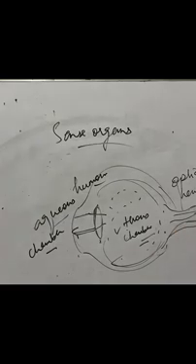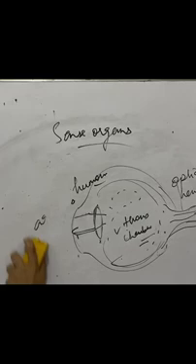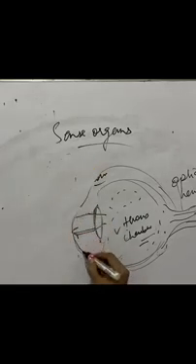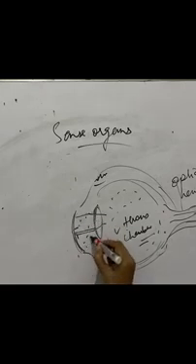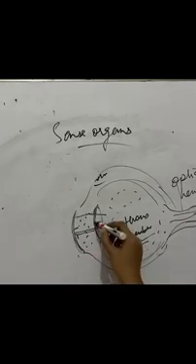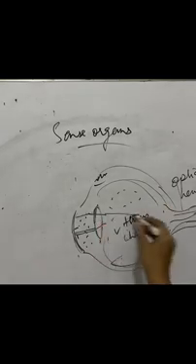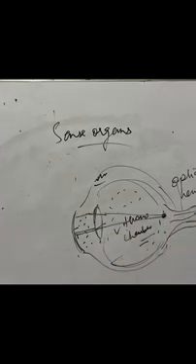So how do we see? Firstly, the light rays enter your eye through the conjunctiva. After the conjunctiva, they enter through the cornea, and then from the cornea they enter into the aqueous humor. From the aqueous humor they enter the lens, and from the lens they enter the vitreous humor, and ultimately the image is formed on the retina. But the first image which is formed on the retina is always inverted. It is real but inverted, and then a message is transmitted via the optic nerve to the brain, and then the brain interprets that image as a virtual image.